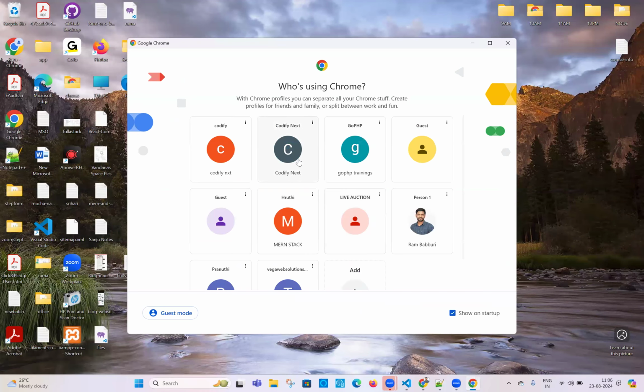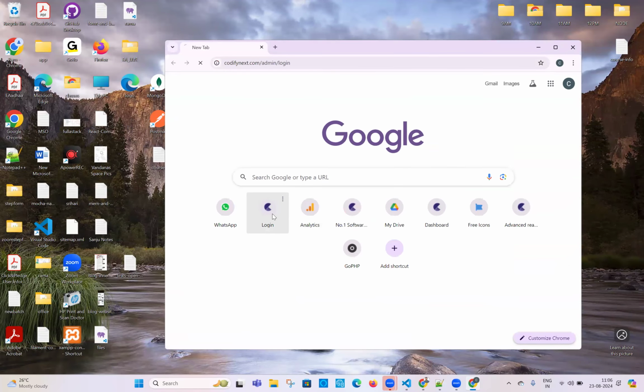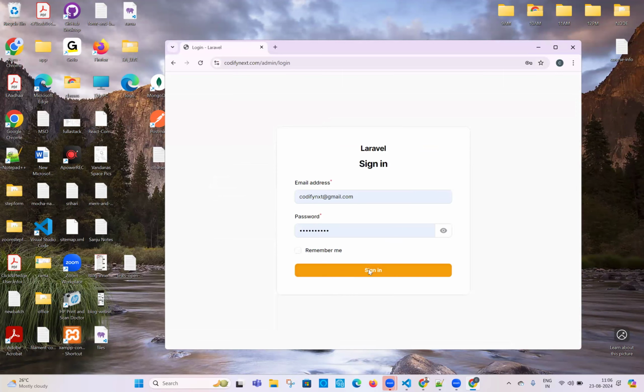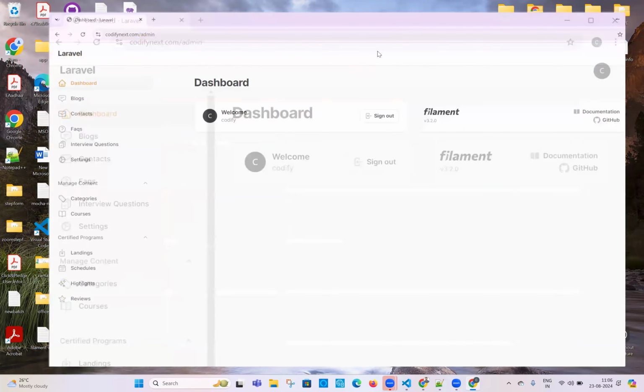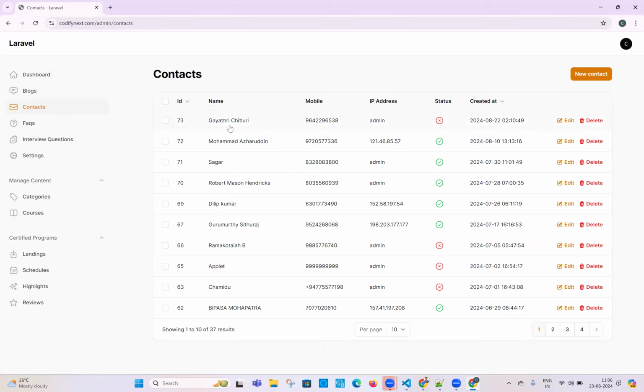So let us log into this application. This is one of the applications we created and are implementing. Let me log into this website. In the left side, you have some menu items. You can see I'm clicking on contacts, so we will see the list of contacts. What is it called? Table. Forms and tables. The must-use things are forms, and next, tables. First of all, we have to display the data.